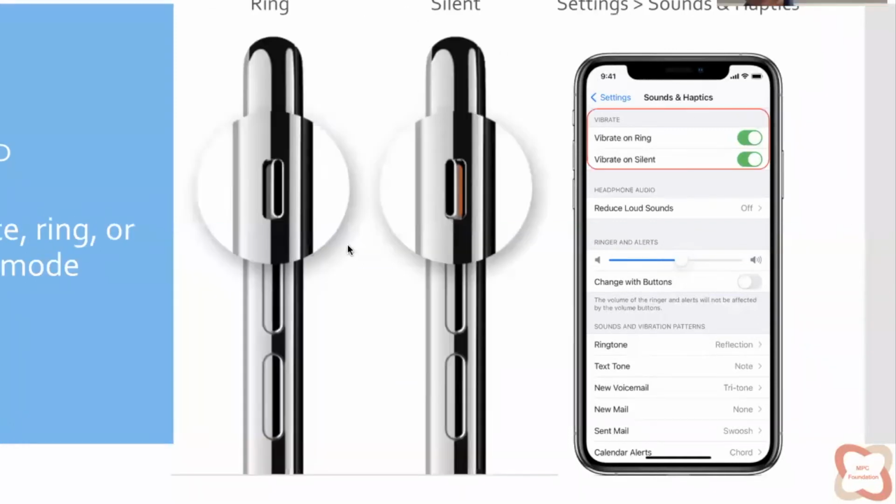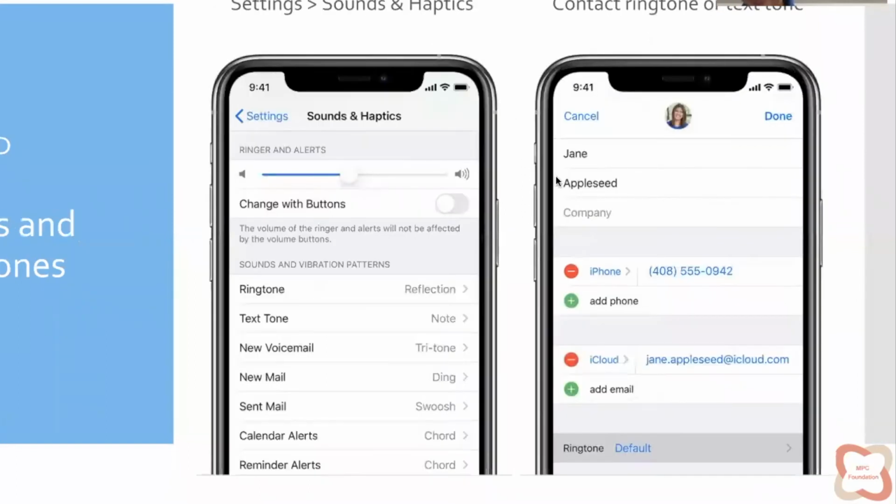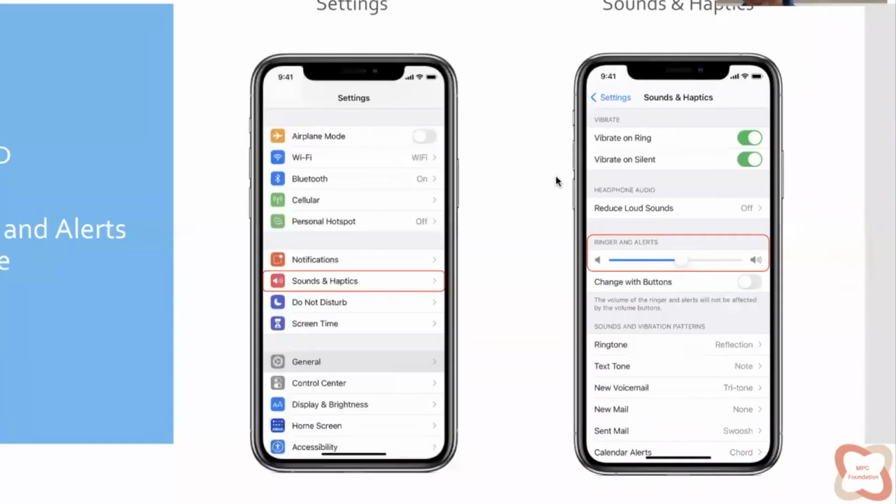And I have a question. Last time I set the ringer to the middle. Now it turned back down to 0. So it turned it off. Why is that? Should I change something? And my change with buttons is green. Should I turn it off?